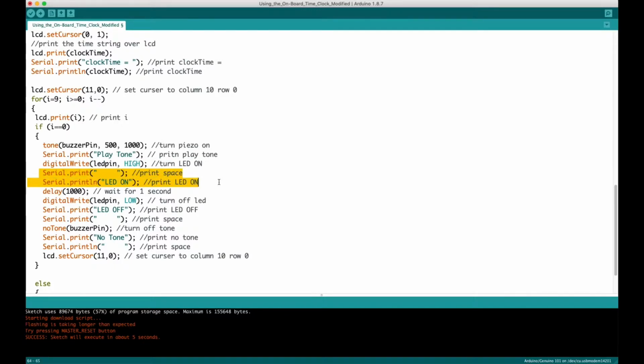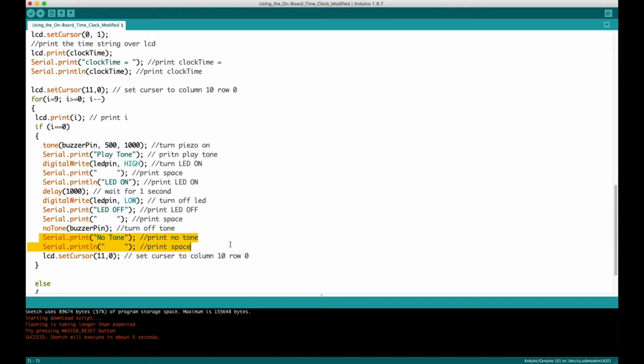Again, we're going to use Serial.print here to print a space and then the LED on our serial monitor. We're going to delay for 1 second or 1,000 milliseconds, and then we're going to use the digitalWrite function to turn the LED off. We're going to use Serial.print to tell the serial monitor that the LED is off, and then we're also going to use the noTone function here to turn off the tone, so it won't continue.